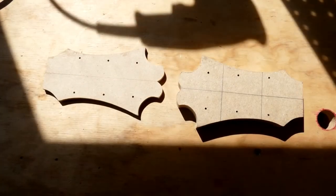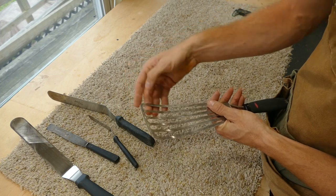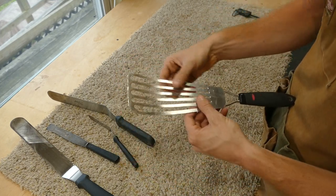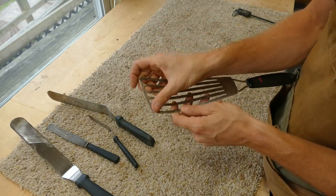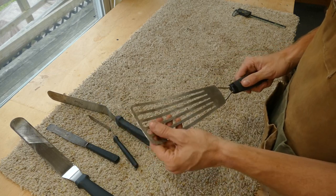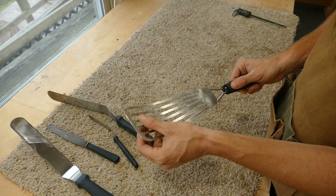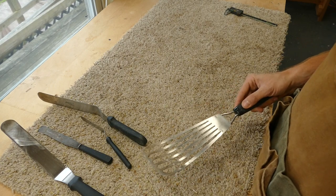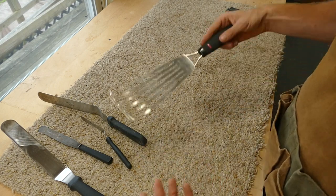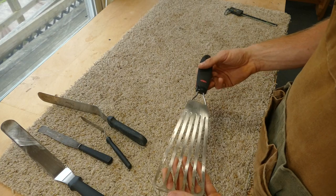The only part of any of these tools that's really getting the job done is the very front edge. With the fish spatula, all this extra material has been relieved, so you can heat it up very efficiently. It does dissipate heat pretty quickly because there's less metal behind it — you're really only heating that front edge. By dissipating the heat away from the working area, it makes it a little safer to use in situations where you're working around a finish or something where a hot tool is not desirable.